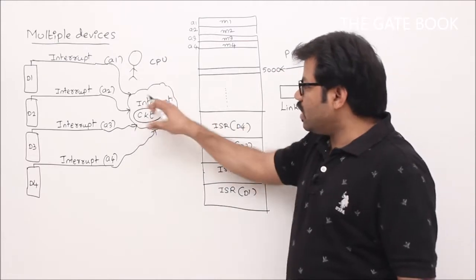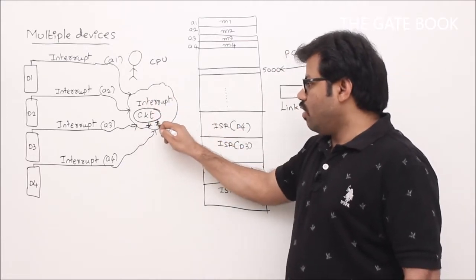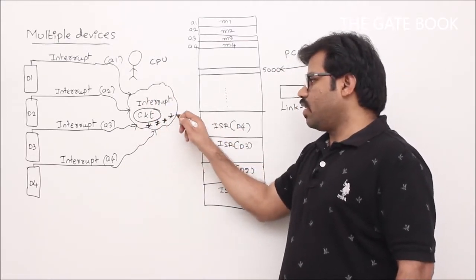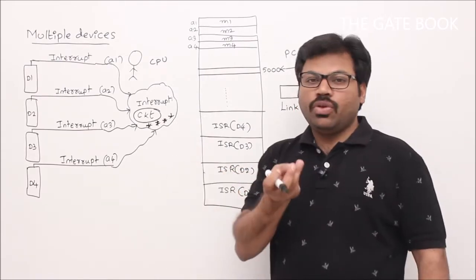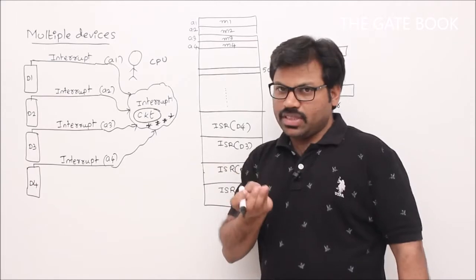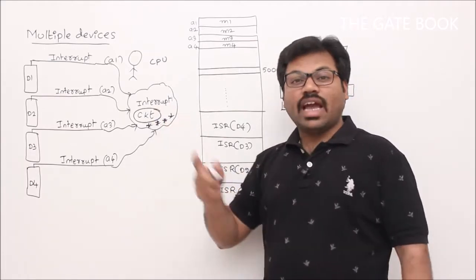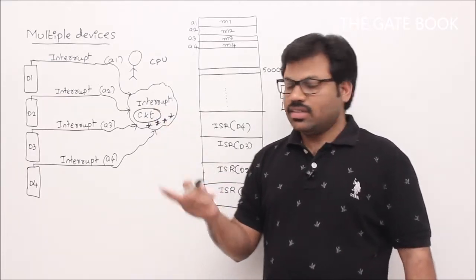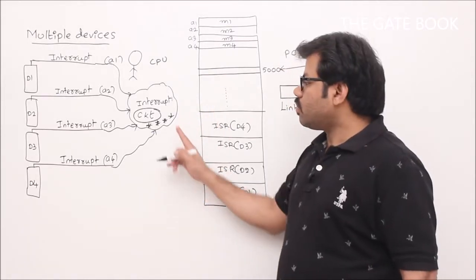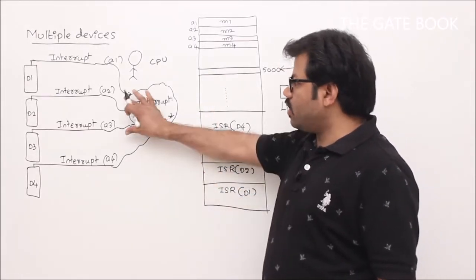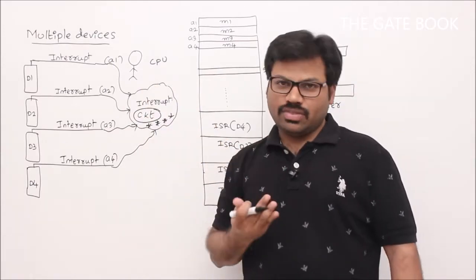Now we have to design this interrupt circuit. We will see that later, that's a separate thing. We are now seeing the programmer perspective, which is why I'm giving just a few details. The only thing I am missing here is how the circuit can be designed, correct? That's a separate story, and I will teach that in IO separately. But here our idea is, let's say we have a circuit.